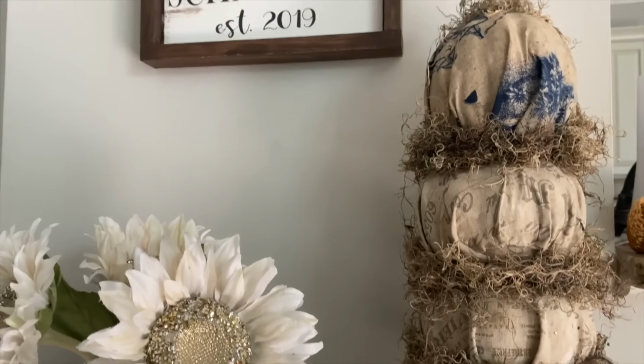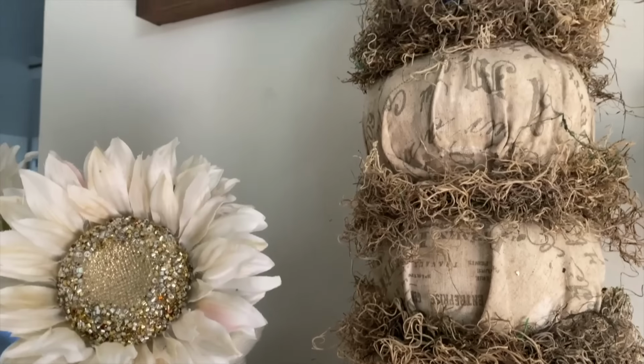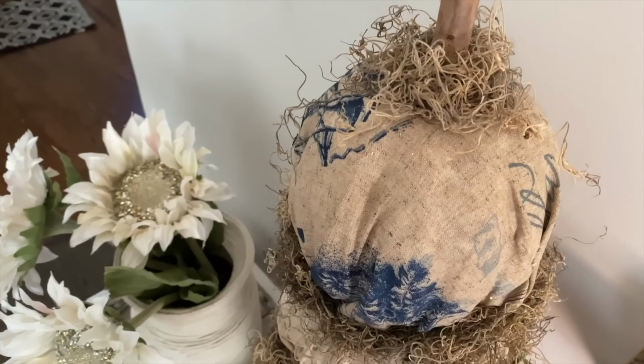I hope this inspired you to create your own pumpkin Dollar Tree topiary for your home.